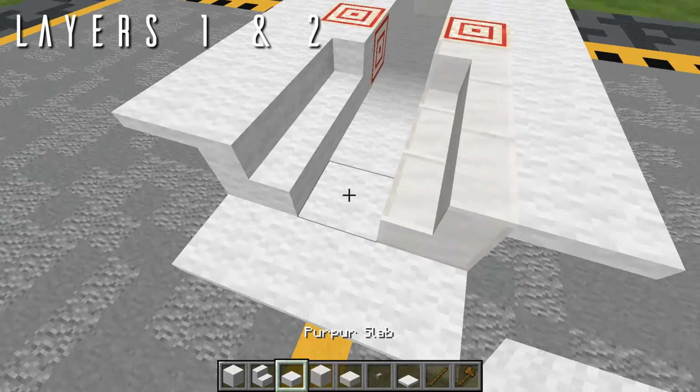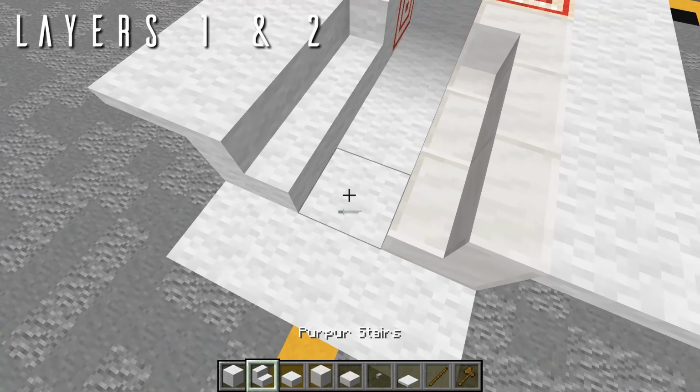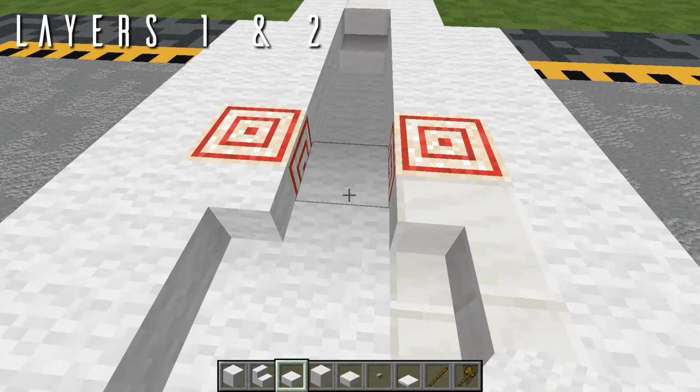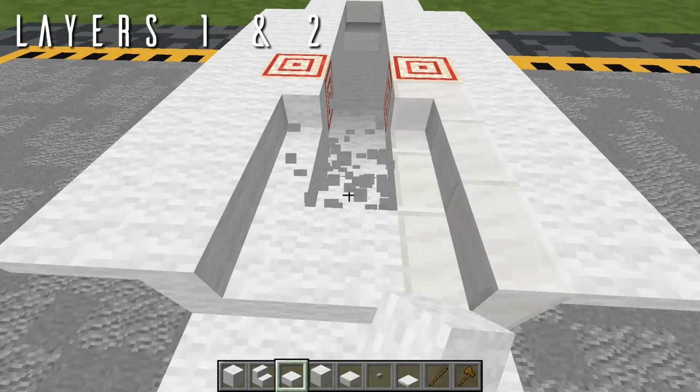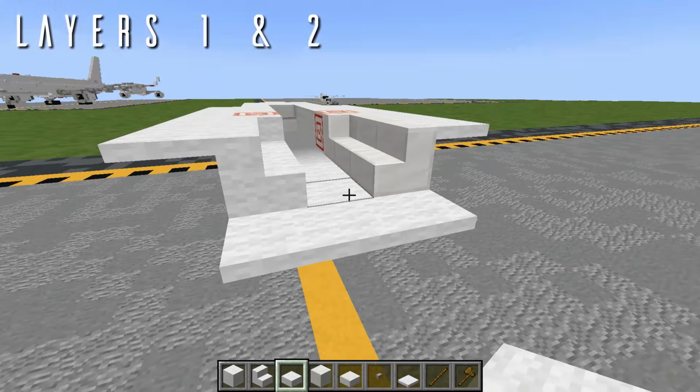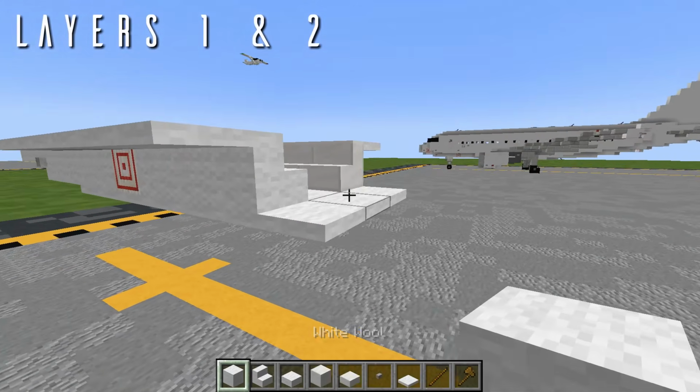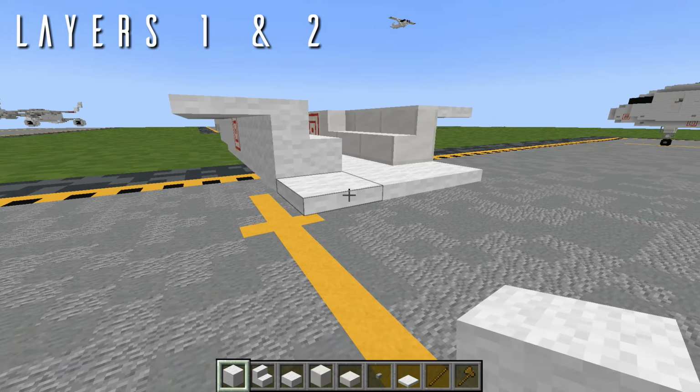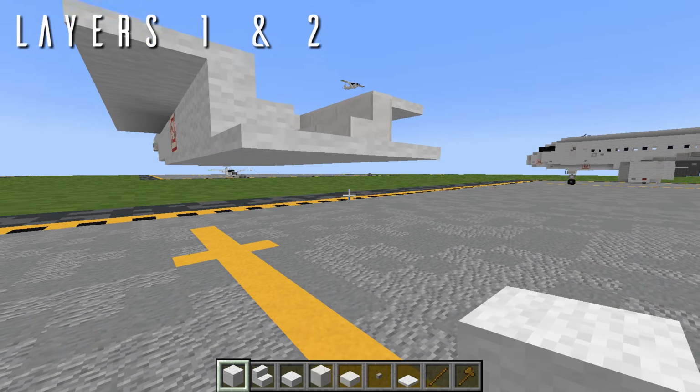They have 4 holes cut out of the center, so you'll probably want to cover up the center here with an opaque block of some kind so that you don't have those holes showing through the center of the aircraft. But we don't have to worry about that here with the wool textures that we're using right here. So continuing our way back here, let's be building out the wing box.